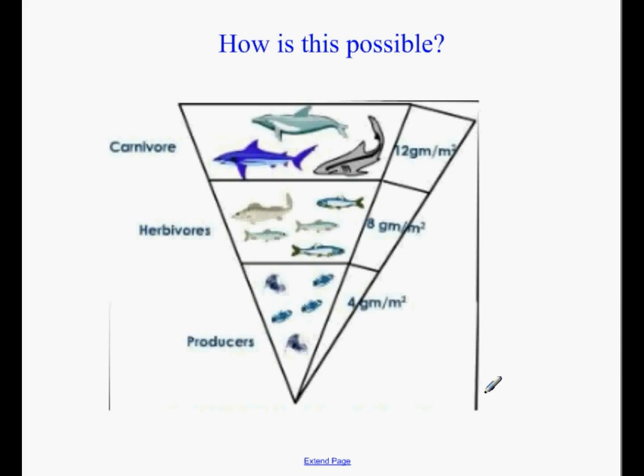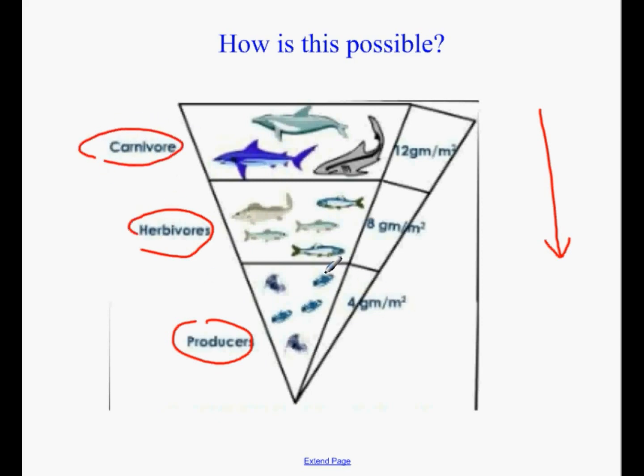Is this type of pyramid possible? Now here we got a pyramid, but wow, it's kind of upside down. Well, first of all, does it obey our agreement on trophic levels? Sure it does. Producers at the bottom, then herbivores, then carnivores. Now, if you weigh all of these guys down here at the bottom, surprisingly, they don't weigh that much. Now, in this case, the sharks and stuff at the top there actually weigh a lot more than the guys down here. Let me say it again.